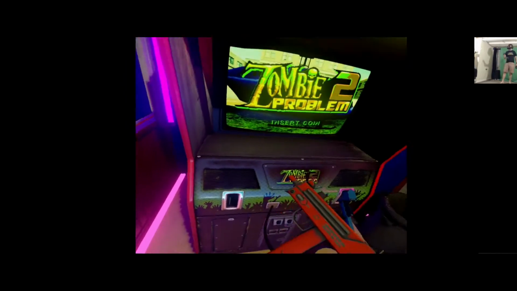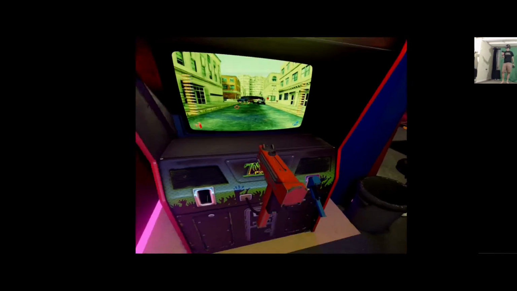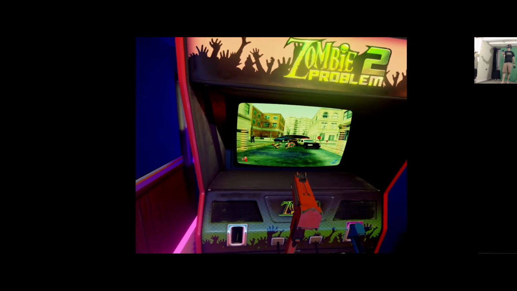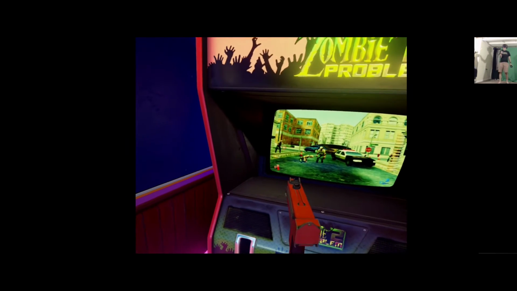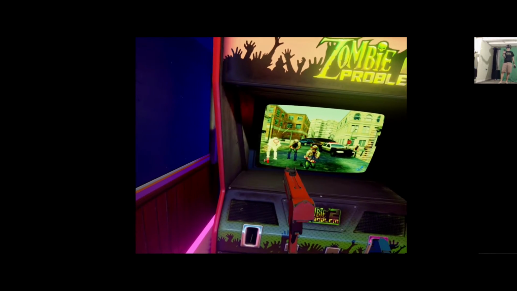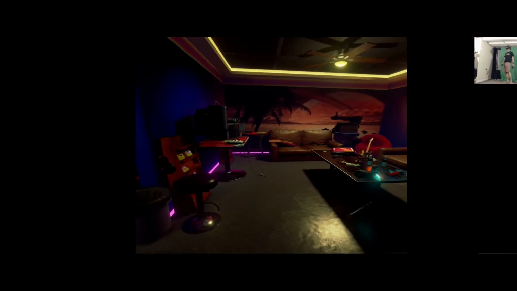You also have this zombie shooting game, which I think you're all familiar with. It's a two-player game, which is great if you have a number of people around. Just shoot the zombies, tilt the gun backwards like that to reload. It's a classic, so that's a fun one too.